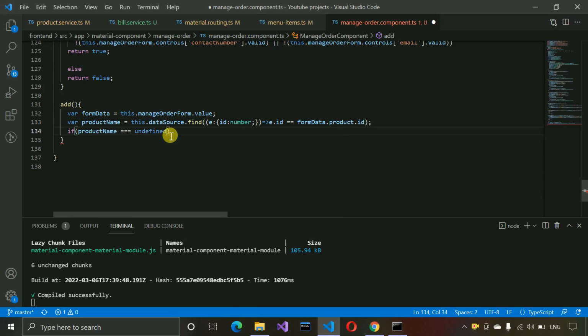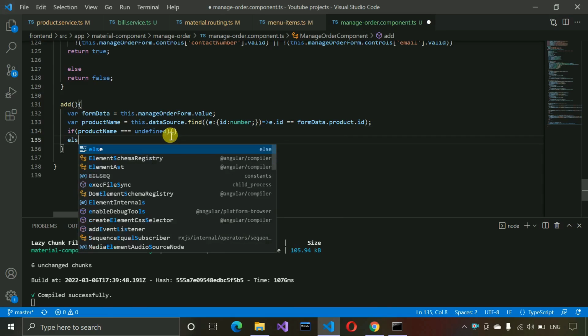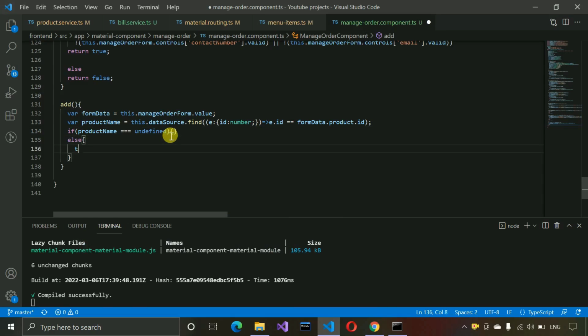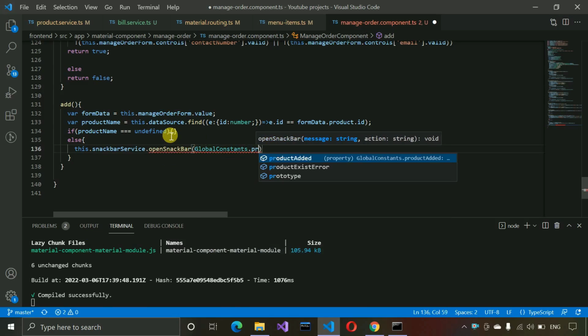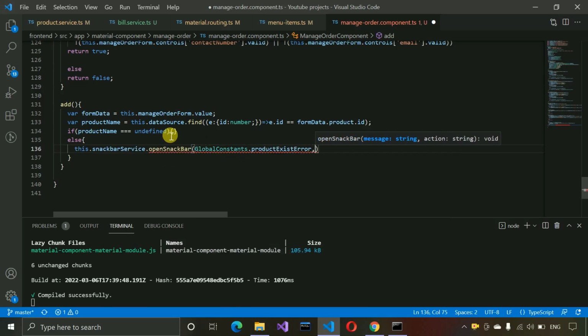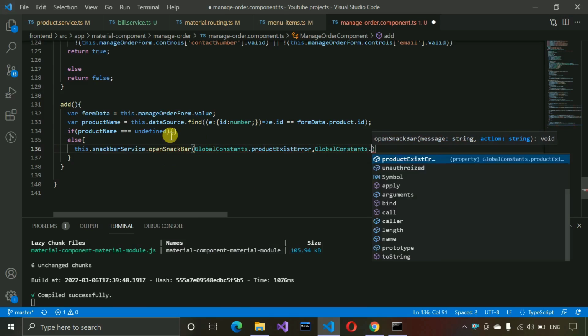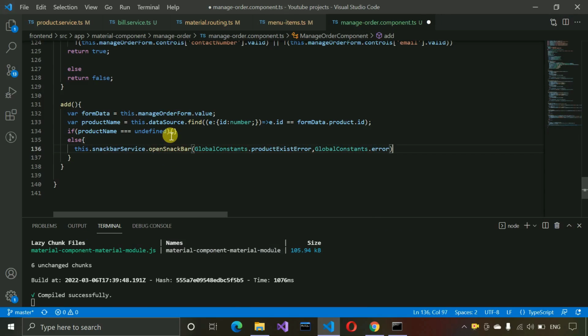So if undefined, we got the data, so it means that the product does not exist in the particular table, and we are going to proceed. And in the else condition, we are going to call this.snackbarService.openSnackBar, and we are going to display GlobalConstants.productExistError, and the global constant, and we have to pass the error message.